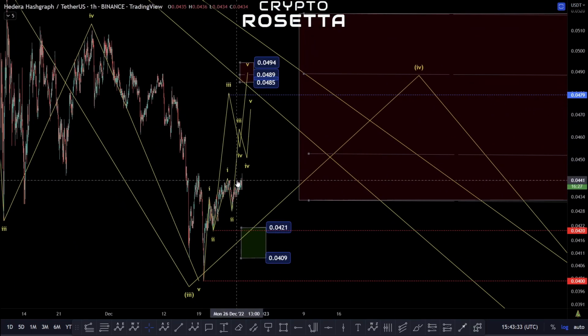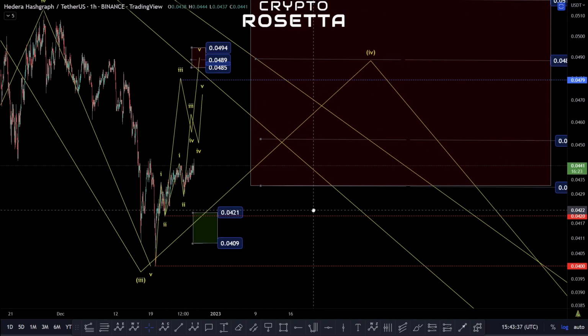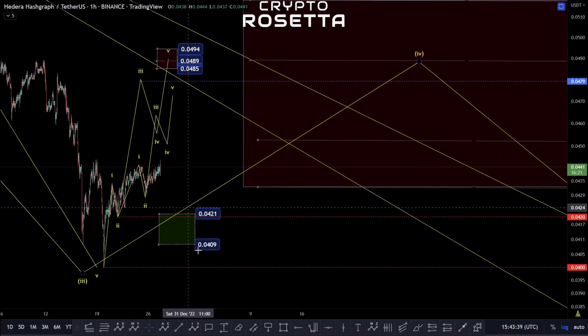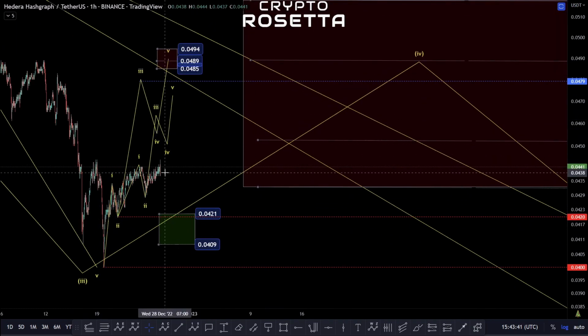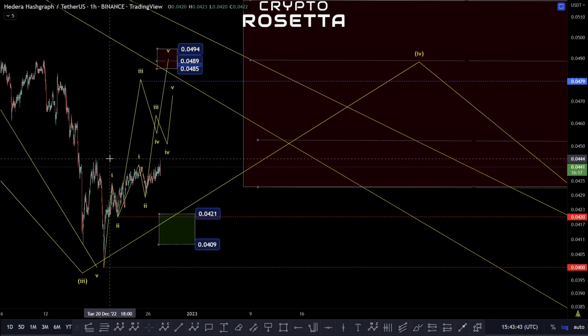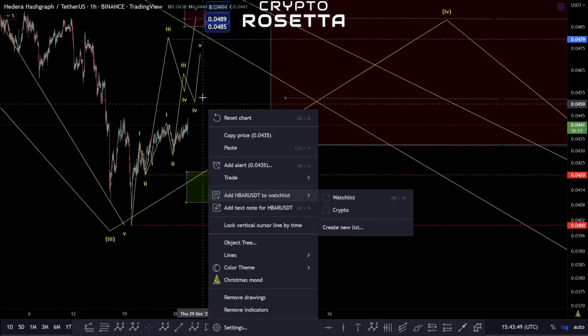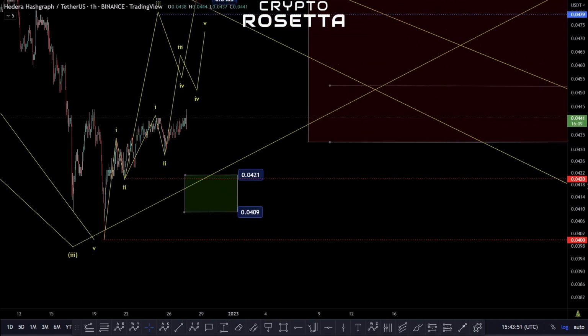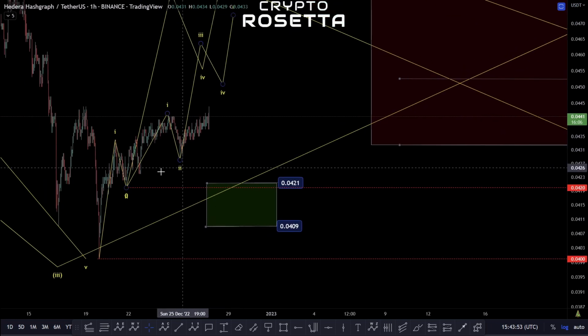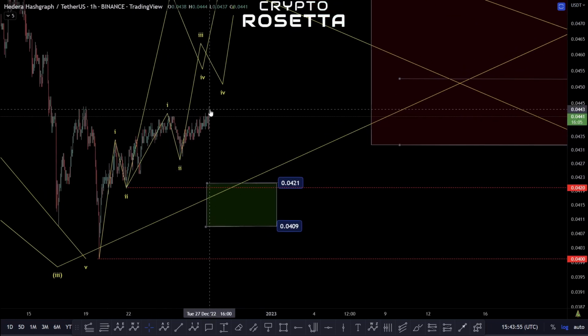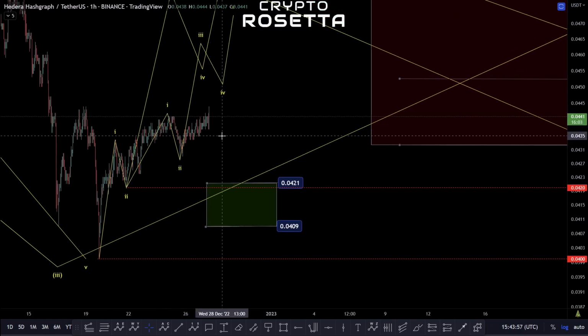If this did play out as a 5-wave move, then the next thing we would be looking for is the 3-wave move back to the downside, and effectively looking to retest some of these areas that we've broken through, maybe this high point here at this 0.444. We need more information about this before we can speculate on it, but until we get more information here and these waves start to react how we would like them to, this could always just break down. So we just need to bear that in mind.